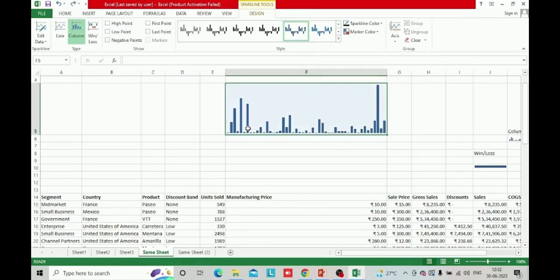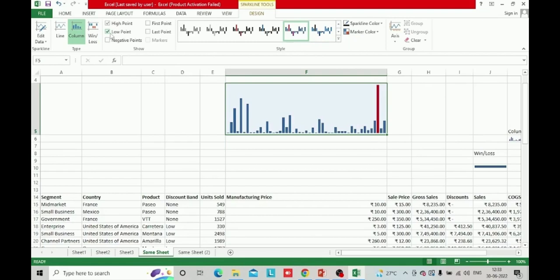We can change that as well. So now we want to know the high point. So this is the highest point. So when we have large columns and we want to create the sparkline for each one of them, and if the manager wants to know the high point for every sparkline, every column, we can just click on high point for everything, and it will be there.